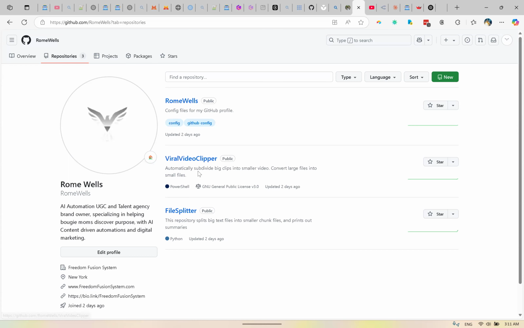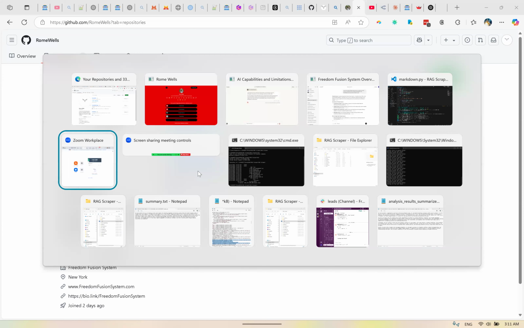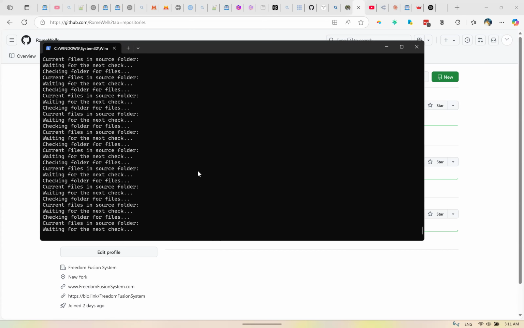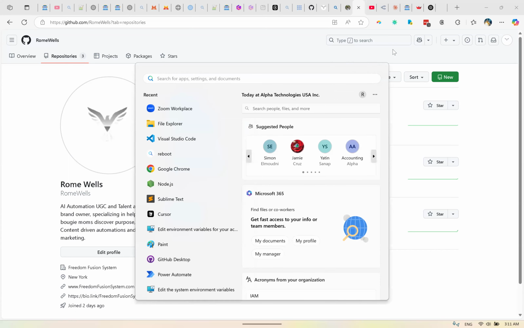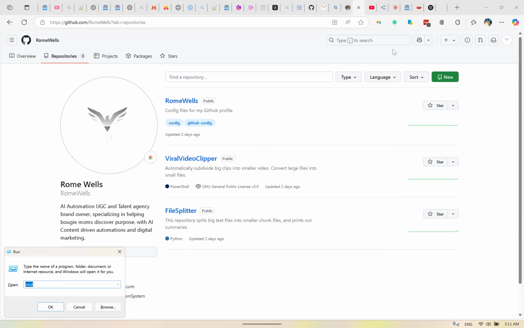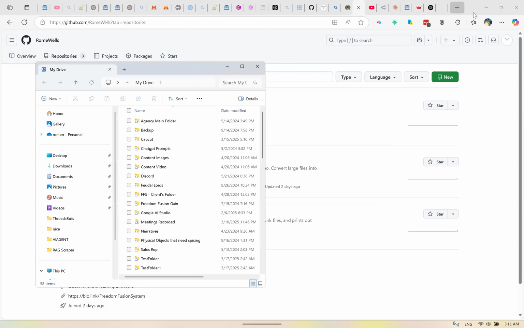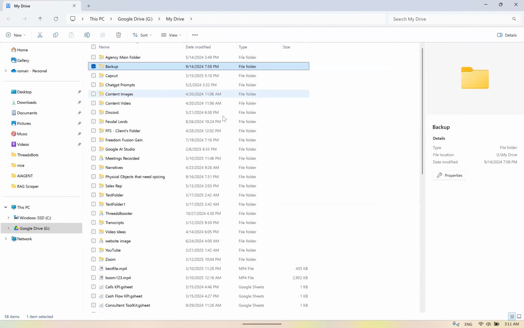This one, viral video clipper, I don't know if you've seen, I have this little screen that keeps running, this dark screen, right? What's happening is I created an automation that waits for a big file to drop into Google Drive. It's absolutely crazy, guys. It creates viral clips from your Zoom workshop. So let's say you created a big workshop, and what happens next? This video gets automatically uploaded into a folder over here.